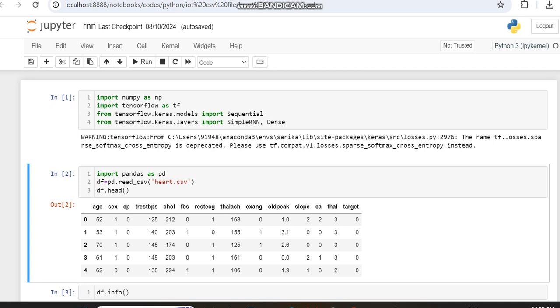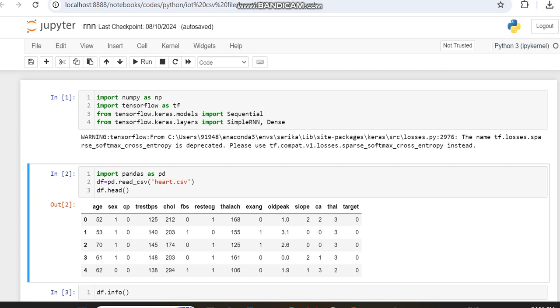Hello all, today in this video I am going to provide details regarding a demo video for RNN with an optimizer. This is a continuation of the previous video only. We have made some previous videos with different optimizers, and in this work with a different optimizer, we are going to make a comparison of all the optimizers we have made.